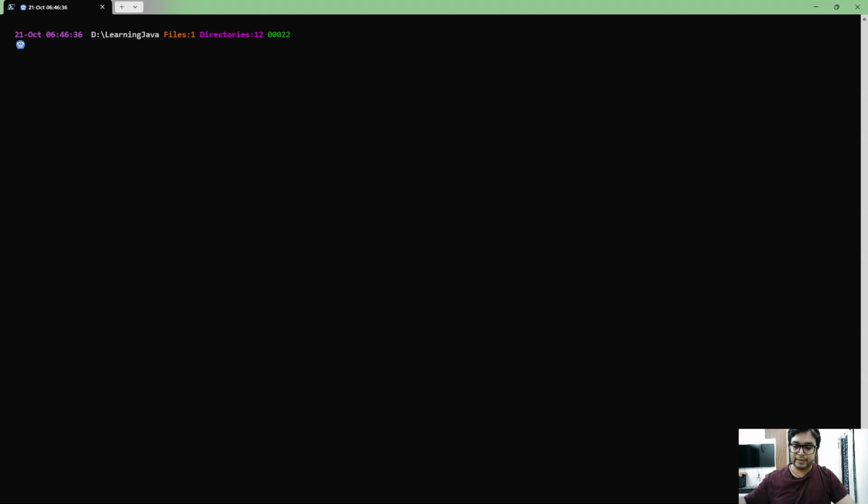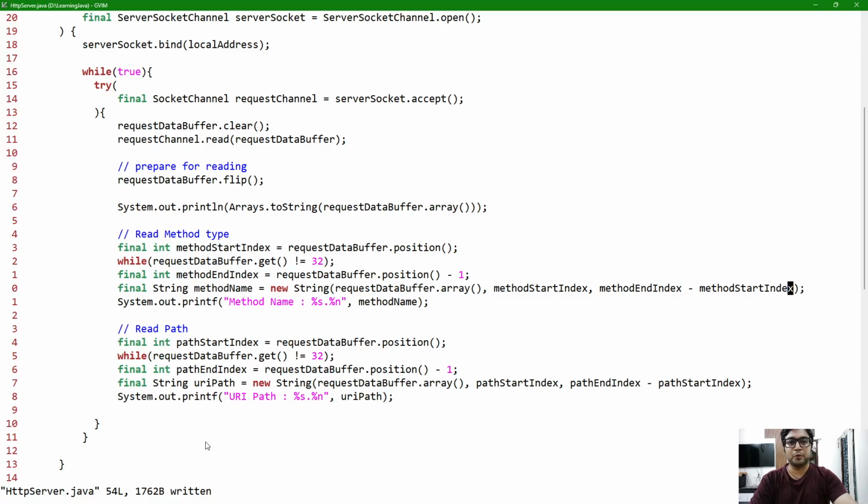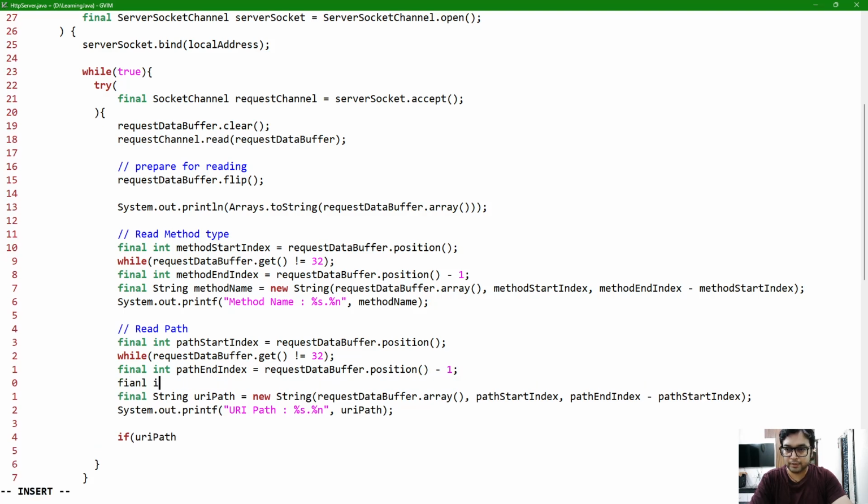Now what we have to do next is write back to our server with the requested resource. For example, I will go back and say, if URI path, I'll just use here int length is equal to path end index minus path start index.